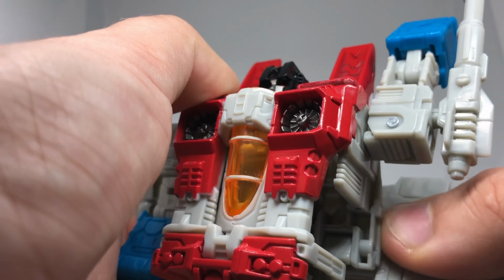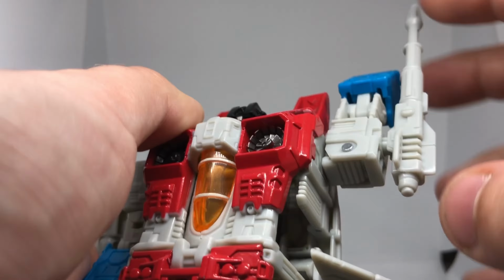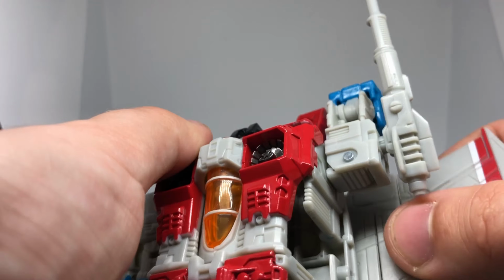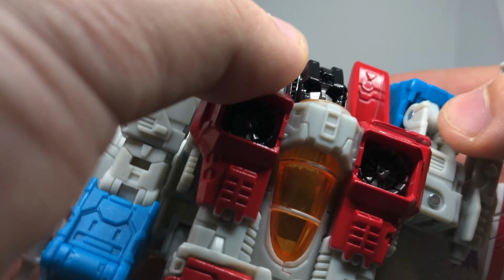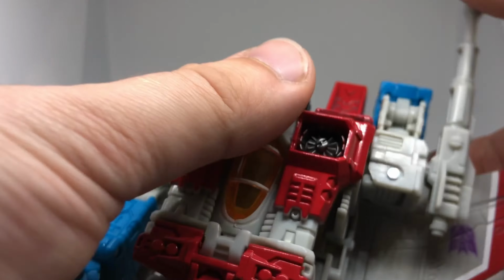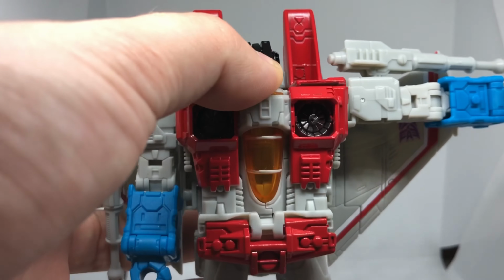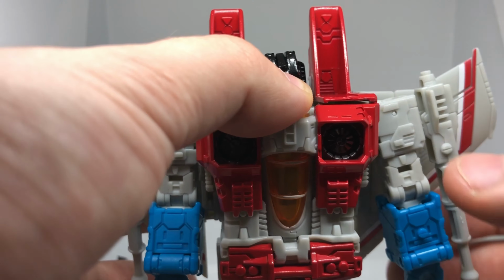Obviously you cannot get a 360 rotation out because of the wings and stuff. But I think if we move the wings down, no, there's no way we can really cheese it to get a 360. But they go quite far nonetheless. What we're going to do is move them down. Got a 90 degree out angle, which is awesome.